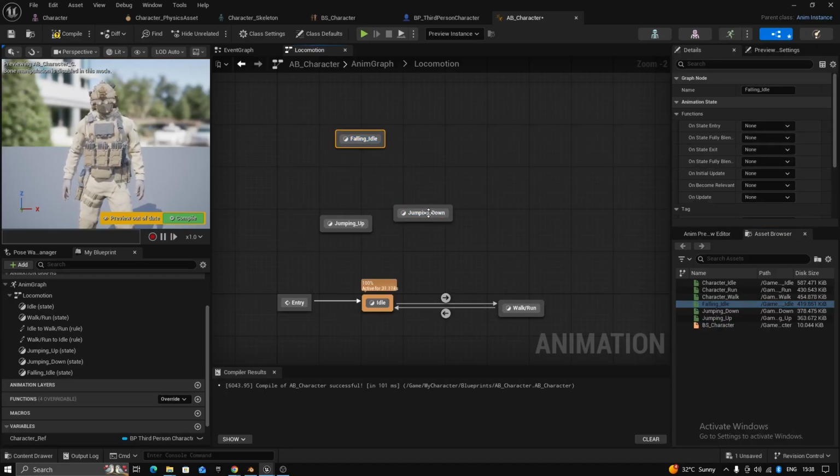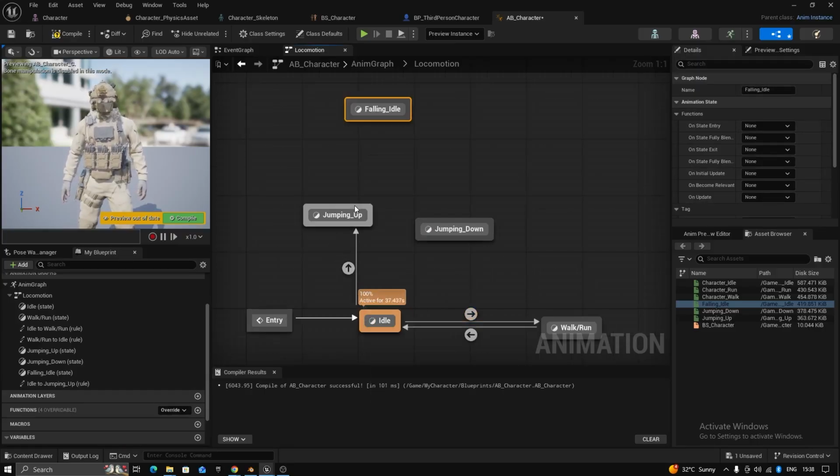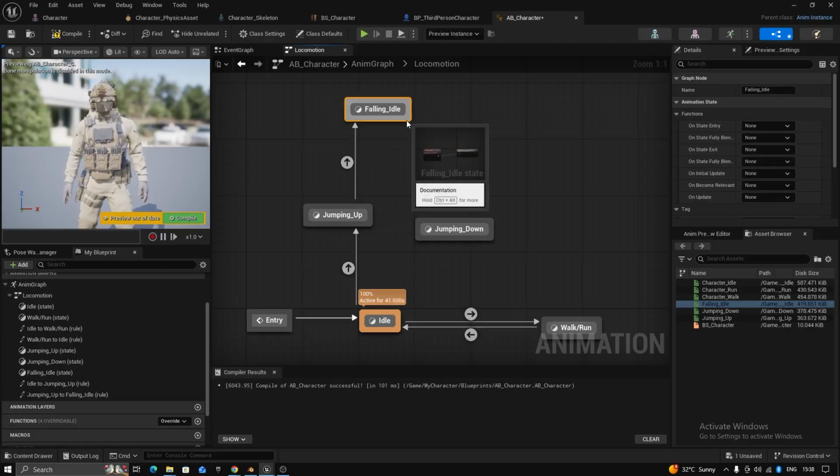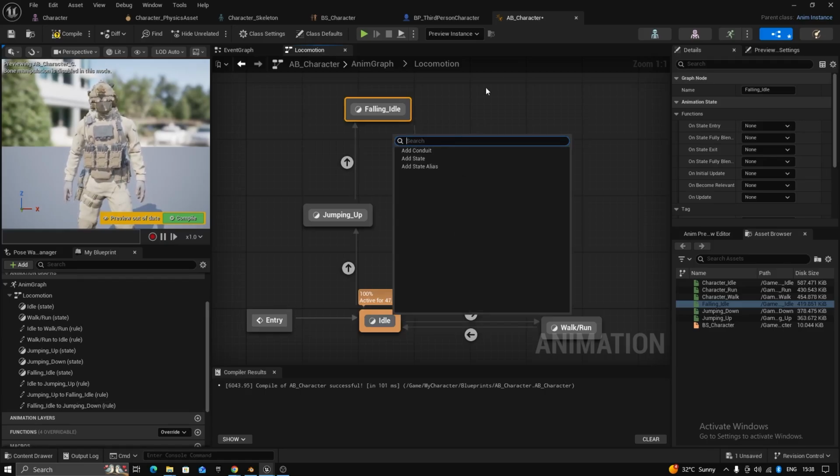Hit enter. We want a transition from idle to jump up, from jumping up to falling idle, from falling idle to jumping down, and going back to idle state.